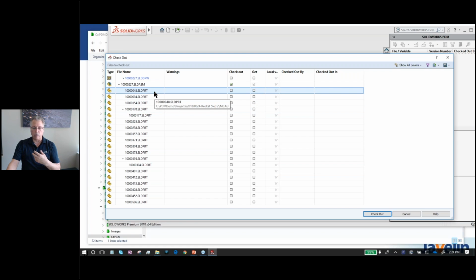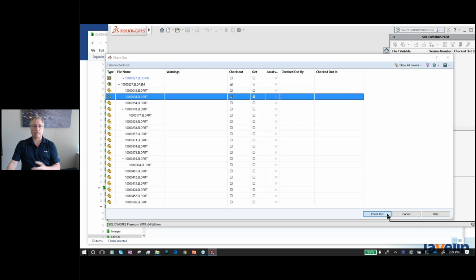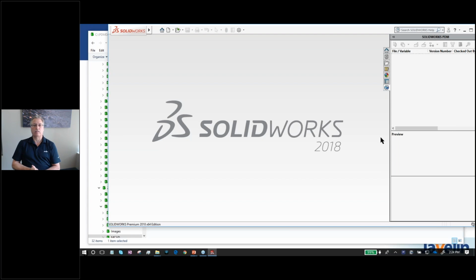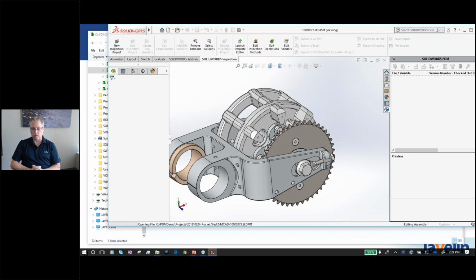In this instance, I know that I want to go ahead and alter a sprocket. I want to do a revision to it. I don't remember what the part number is, so I can quickly take a look and say, you know what, there's only one sprocket in this unit, and yeah, I remember it. The last two digits were 94. So I'm going to say check that item out as well. And what that's going to do is give me read-write access to both of those files. However, all the rest of the transmission components, I will only have read access. Somebody else could still check those out and make changes to them.